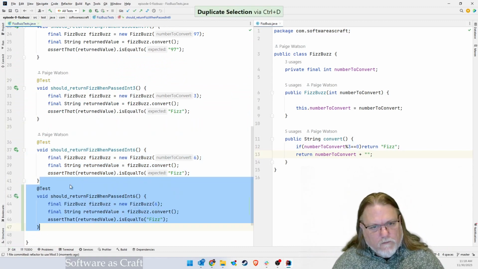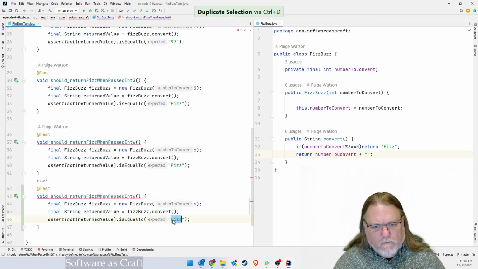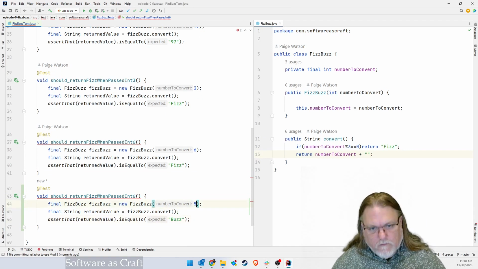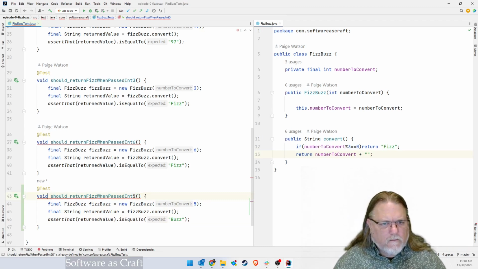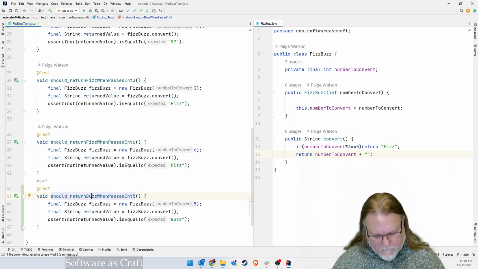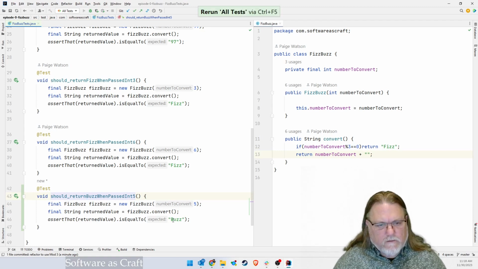All right, I'm going to step through this. I'm going to start going a little bit quicker now, because I think you see what the path is going to be. And I'm going to call this buzz, and I'm going to run my tests.